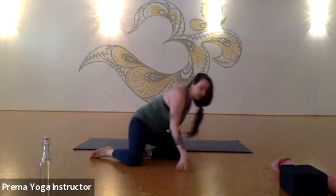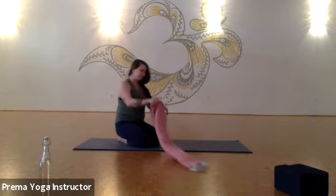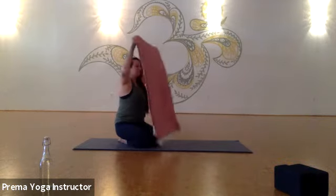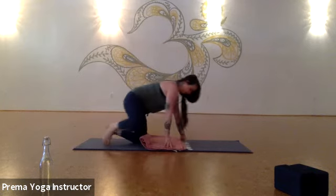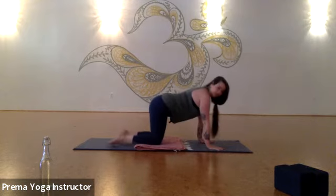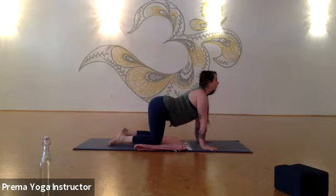We'll make our way onto the hands and knees, please. For tabletop pose, and maybe you use your blanket from here underneath the knees if you'd like some extra support. Okay? So knees underneath the hips, hands underneath the shoulders, pressing down into the shins, spreading the fingers wide as you inhale, let the heart move forward, widening across the chest.